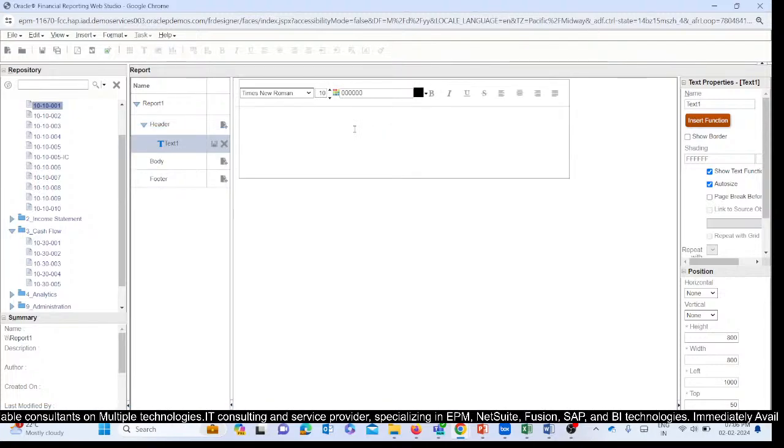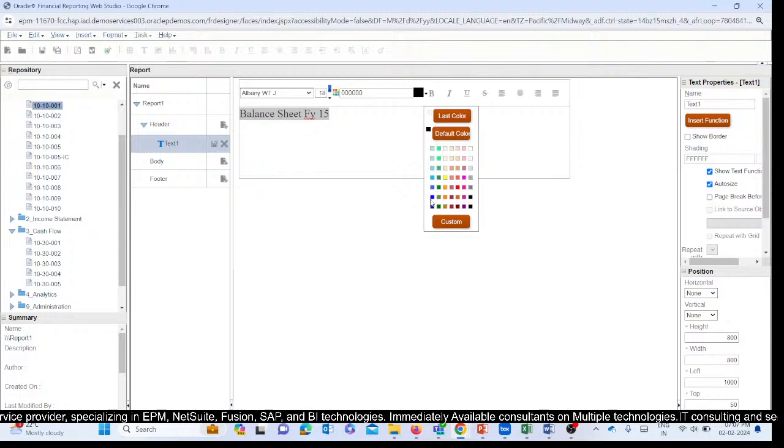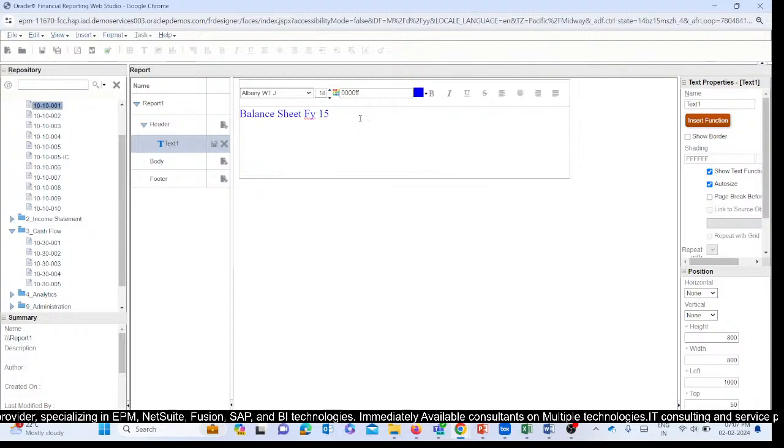So I can create a balance sheet over here. Balance sheet for year FY15. I can change this and I can increase the size as well, choose the color as well. I can bring it in between, either you want to bold it, or underline it if you want to underline.